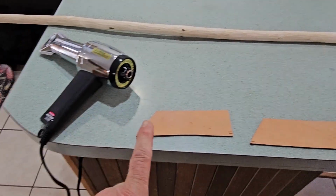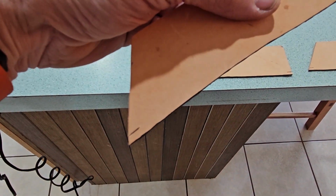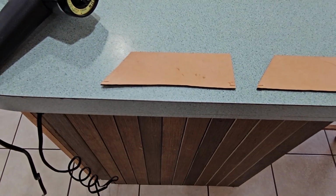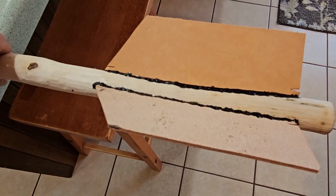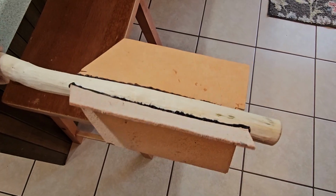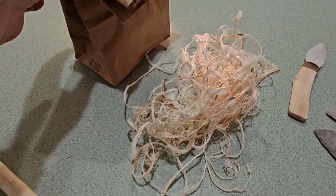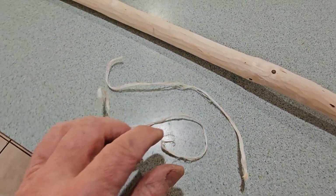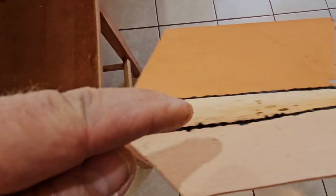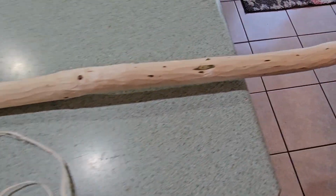And so I'm going to take the heat gun, glue these on, and then I have these slots cut in the leather here, and I'll bind them in the front and the back with sinew. I have the leather veins glued on with the pine pitch glue. And so now I have harvested a bunch of sinew from the Achilles tendon of a deer. I'm going to use these pieces here. We're going to bind both ends where I have the slots cut in the veins with these tendons. So when it dries, then it's referred to as sinew.